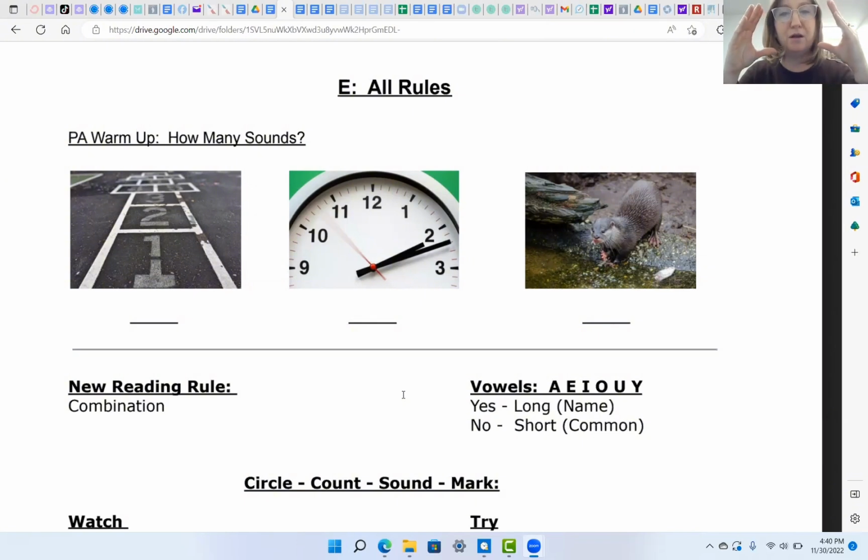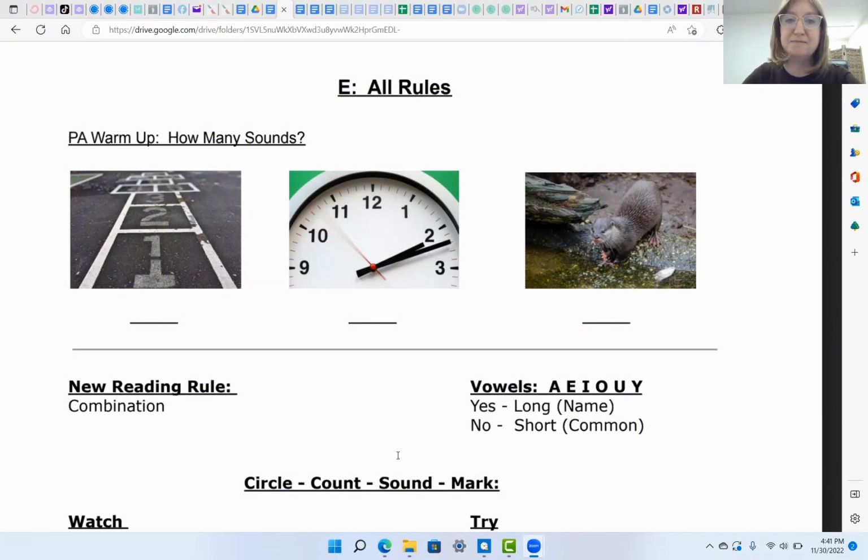We're going to put the spelling of it out of your mind. It's just going to mess you up if you think about the letters. Give you one more second because it's a doozy. Okay. Sounds in hopscotch are h, o, p, s, k, o, ch. 7. Nice.